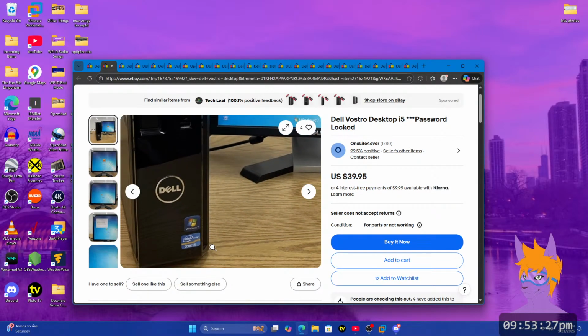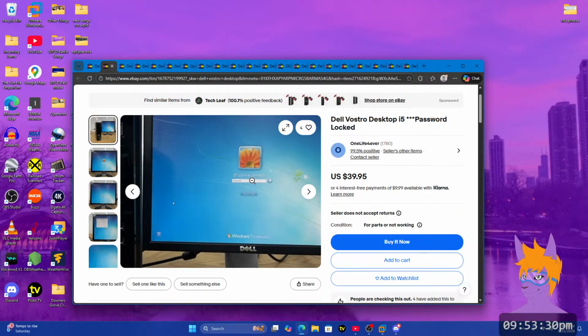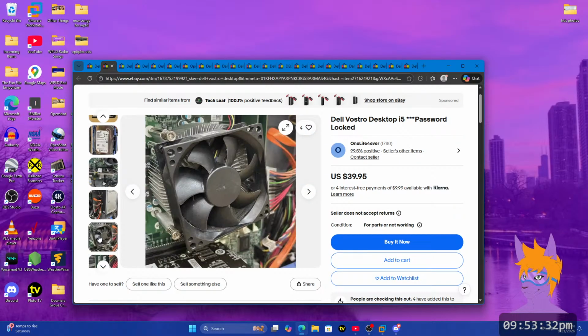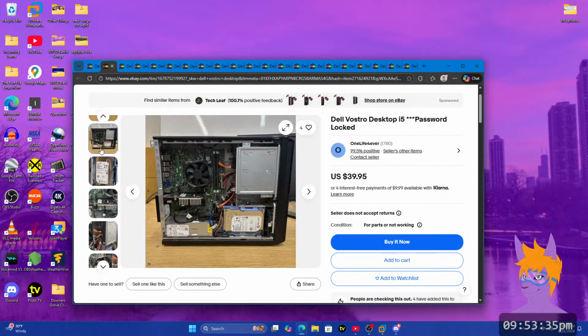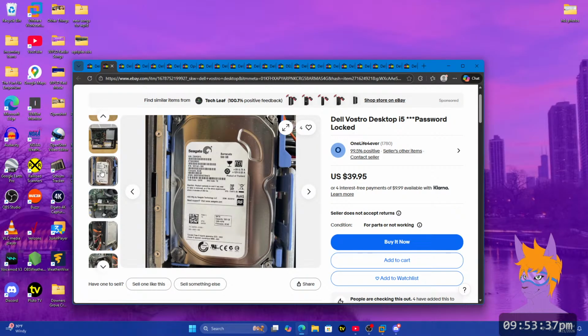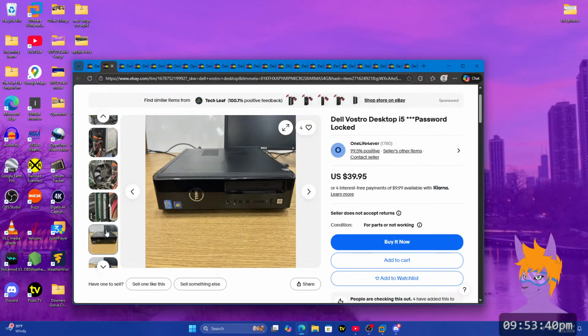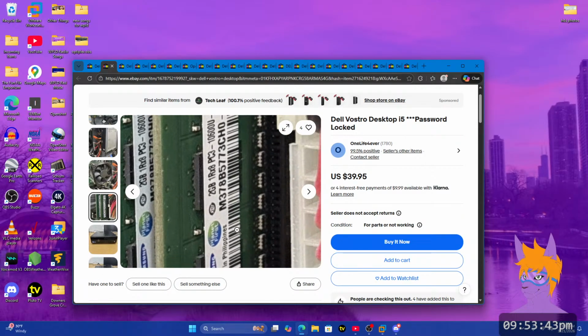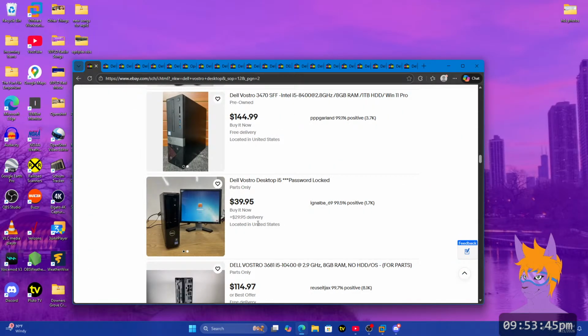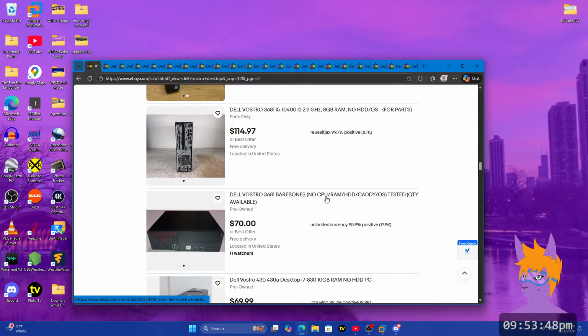There's another Vostro with what looks to be Windows 7 Pro already installed. But, of course, the thing is locked by a password. And looking at it, there's a Seagate Barracuda 500 gigabyte drive in there. And how much RAM do we have? 2 gigabyte sticks, so that's 4 gigabytes in dual channel. So that's really all we're seeing right now in terms of Vostro desktops. But who knows what might show up in the future in terms of other PCs.